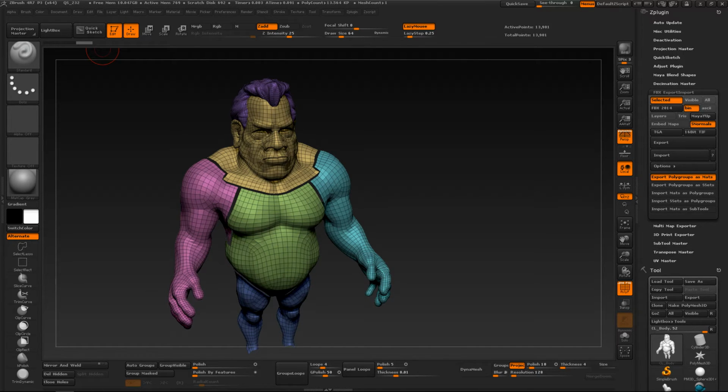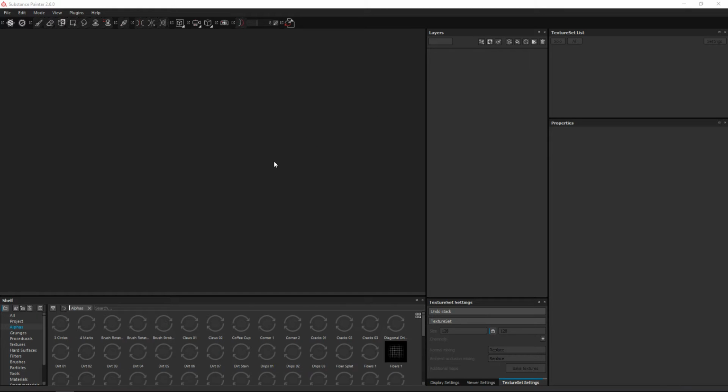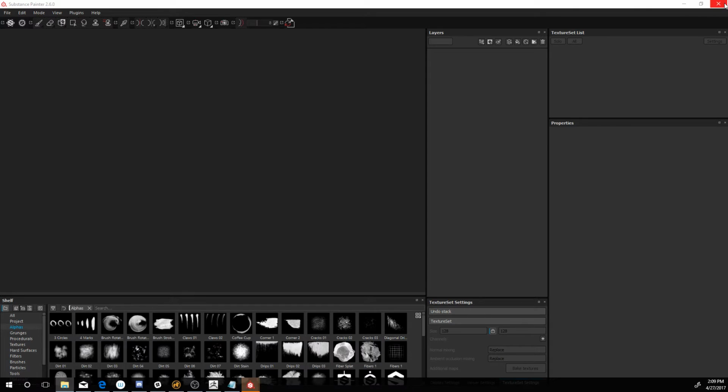Let's make sure this guy's going to load up for us. And like I said, this Substance Painter 2.6 should be out already by the time of the stream here. I'm just waiting for this to load up. Here we go. All right, so here we've got 2.6, and it looks like it launched two of them. We'll close one of these guys.